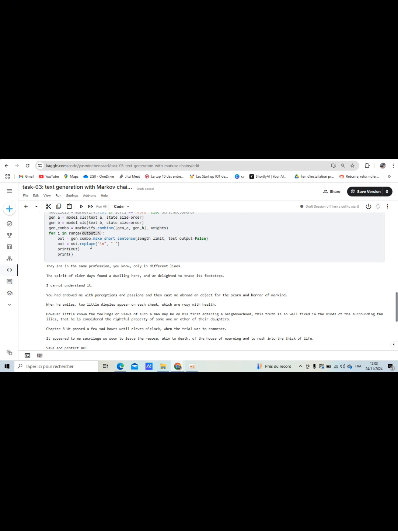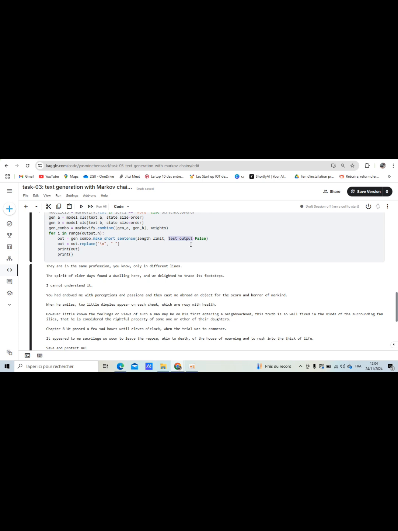The length limit will be 218 characters. The text output false flag prevents testing for overly short or invalid sentences. Make short sentence ensures that the generated sentence fits within the length limit.